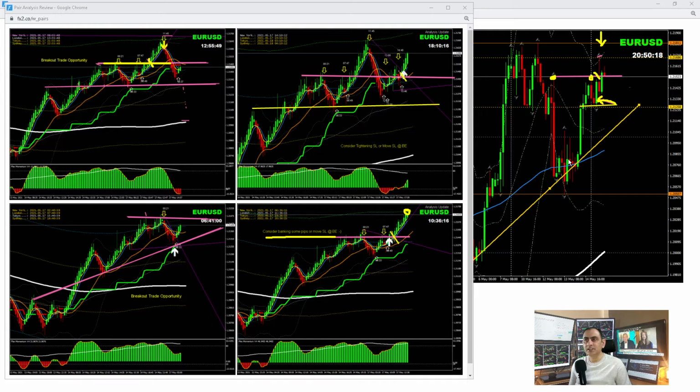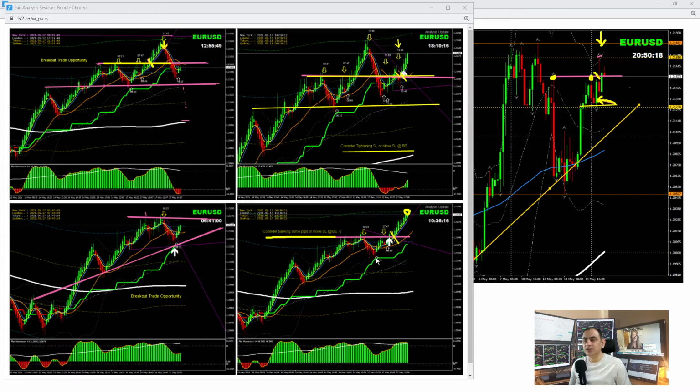You can see here that's the level. And if the price is going to break this level, then we will consider it, excuse me, as a pullback long, which price nicely developed, you can see here. And as soon as the price hit this Bollinger Band, because at that time we hadn't seen any volatility, we explained to traders it's time to consider tightening your stop loss or move your stop loss to break even.